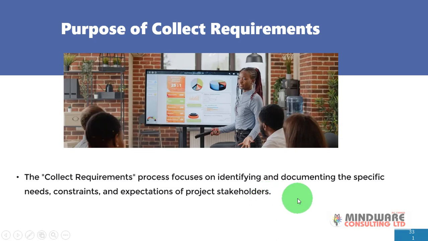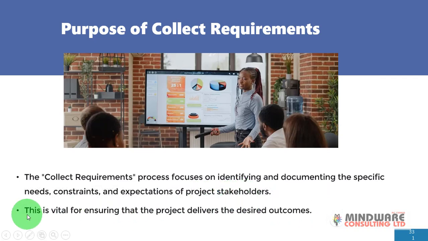So it's all about identifying and documenting the needs of our stakeholders and their expectations, as well as the challenges, whatever constraints, limitations that they may be having as far as the project we're handling is concerned. So you can see it's a very critical aspect of our project management, collecting requirements. This is vital for ensuring that the project delivers the desired outcomes.